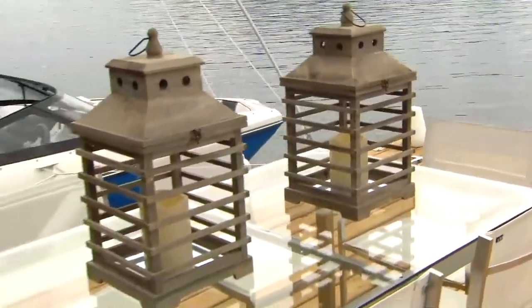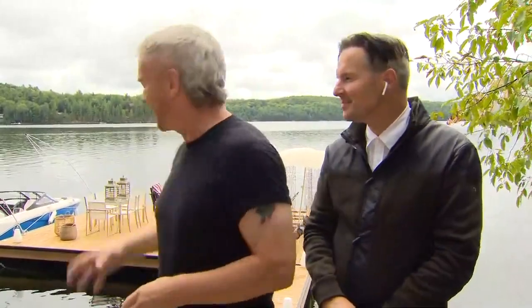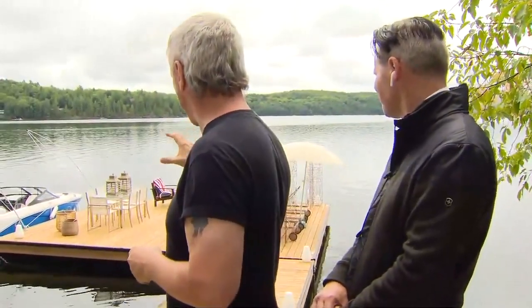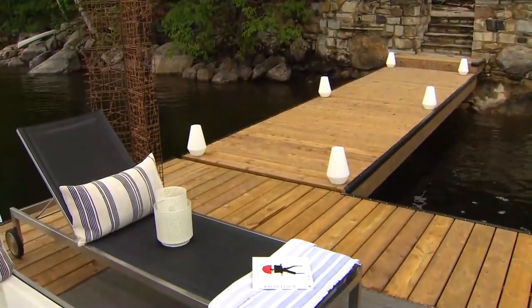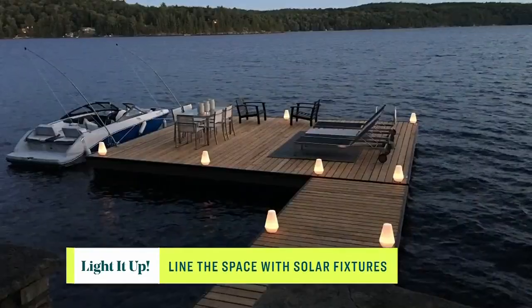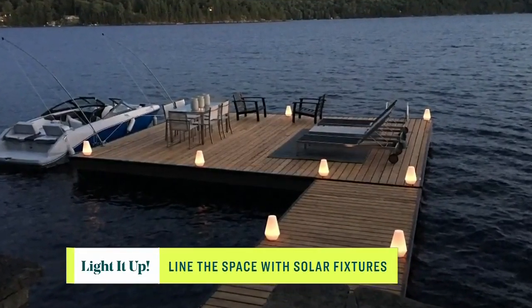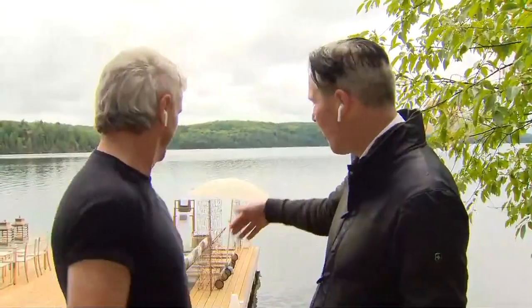So we've surrounded that with chairs, a couple of lanterns there, because oftentimes you look at a dining table and if it's not being occupied, it looks a little bit redundant. So 2 big, gorgeous lanterns. The lighting that we've chosen is fantastically charged by the sun. It's solar-powered lighting, and we've used that to detail the perimeter. So at night time, this dock looks every bit as sensational as it does by day. It's a 24-hour extravaganza. And I love how the lights actually continue on the walkway as well.